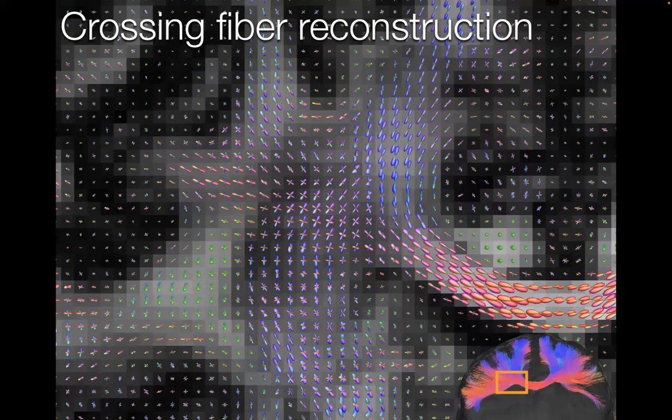And if you start going beyond the single tensor and suddenly you allow yourself to have two tensors, one tensor here and one tensor here, not even talking about interpreting microstructure, but just for tractography, this is critical, because suddenly you're coming from the corpus callosum, and you can see here I have a red peak, and I'm traversing the green, and boom, I can actually start connecting left and right hemisphere.